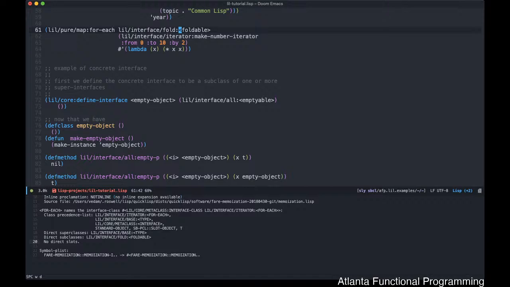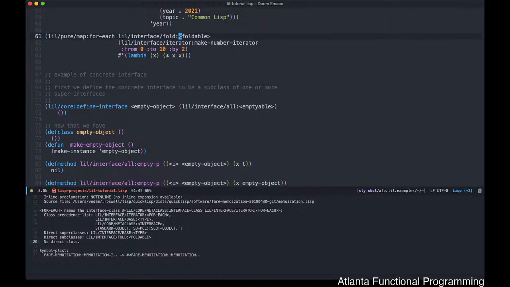Interesting. Let's see. This is an integration test.